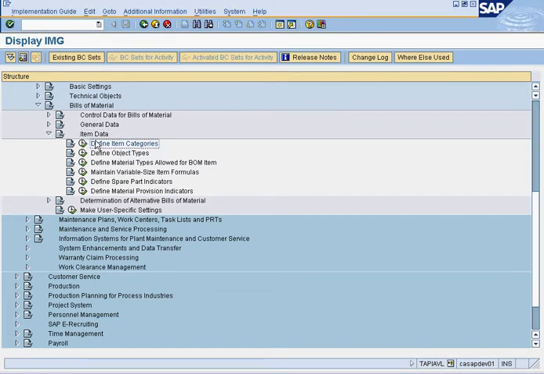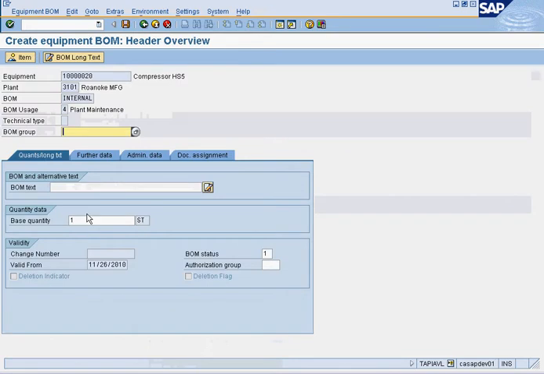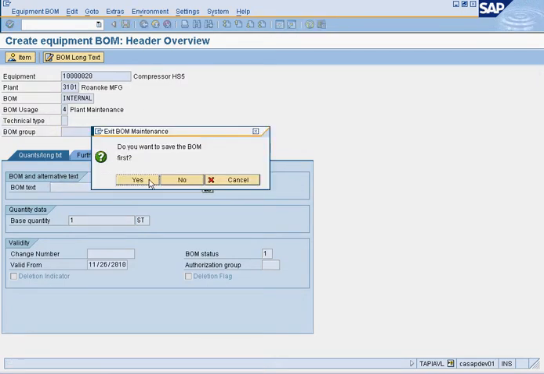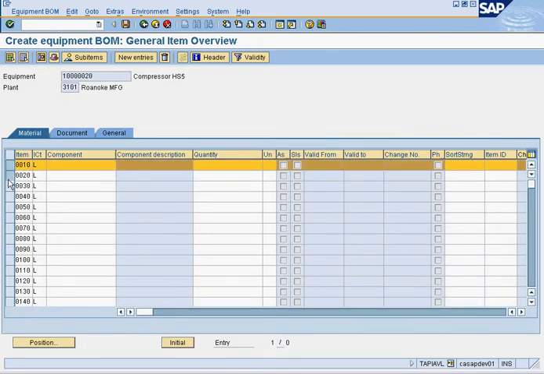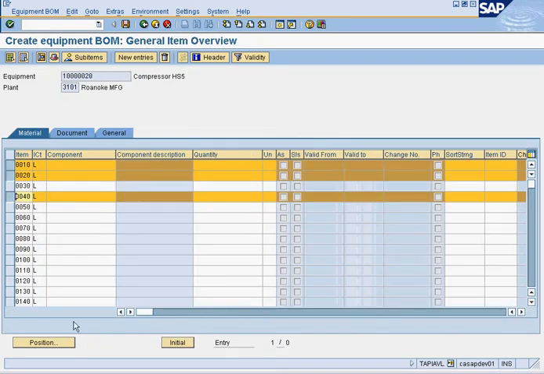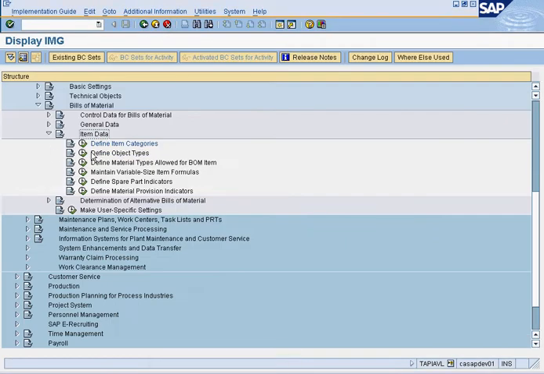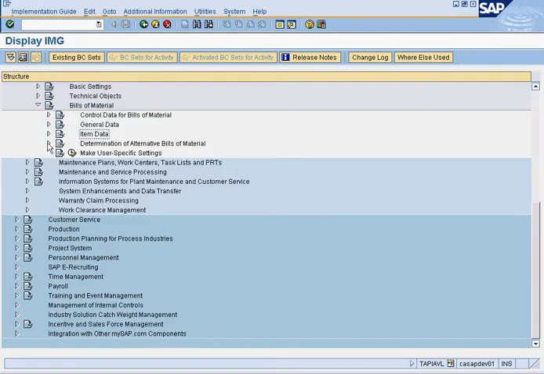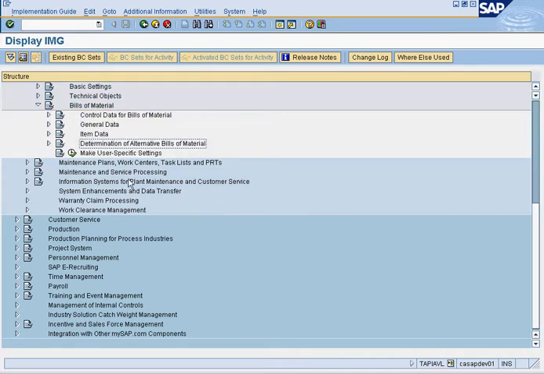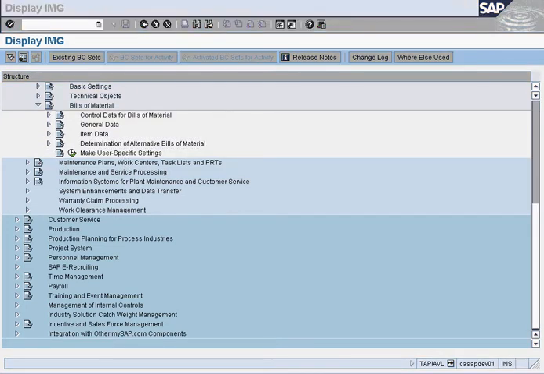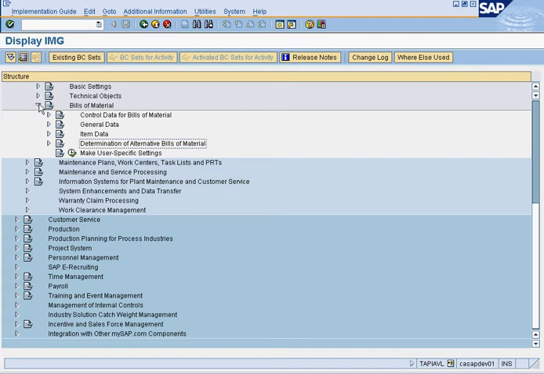These fields here define the item level. So when we look at a bill of materials, I'm referring to this right here. I'm referring to each item, the data that you see here, basically. Here are all the fields. You go through here, and it'll help you define the object types, material types allowed, etc. That's what this menu deals with, the specifics behind each one of those items. You don't need to worry about this, alternative bill of materials. And that concludes bill of materials.